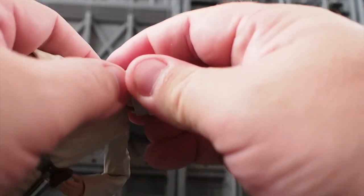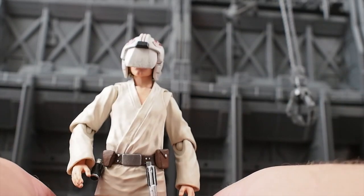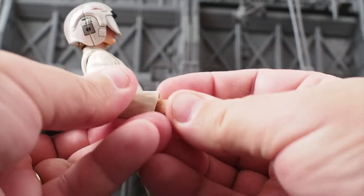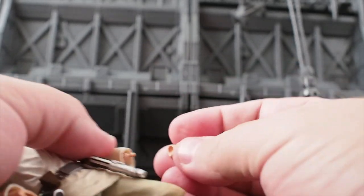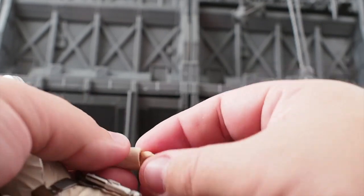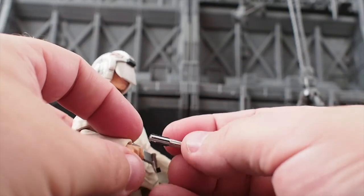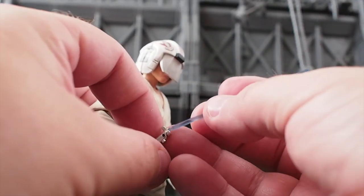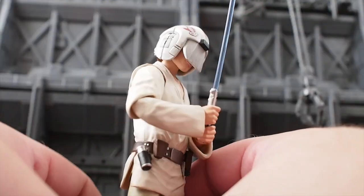And with the blast shield down, how am I supposed to fight? Well, you use the Force, you whiny brat. Then you take the hands and you put on the lightsaber holding hands. These have an angle to them that's a little different, so you just have to pay attention to how they go, and they tilt down a little bit. And you just unclip Luke's saber and put it in his hand. He's got his own blade, and he can grab it with both hands.